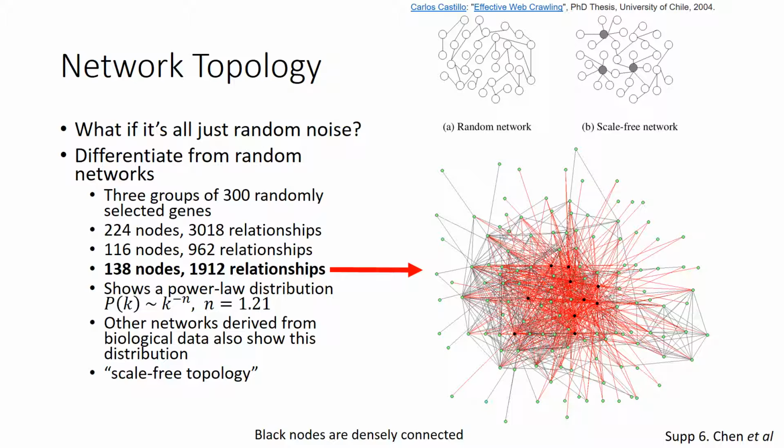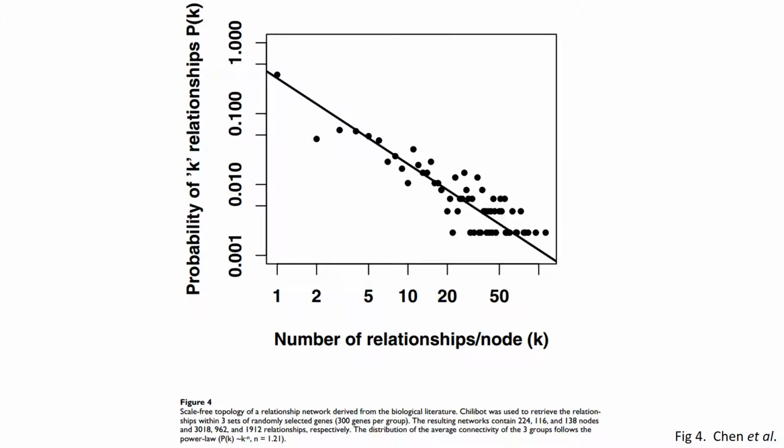Now, using random selection of genes to try and find the relationships, we created this picture that's on the bottom. And you can see that it looks scale-free, which is a good thing. It means it's similar to what is actually occurring in nature. Now, the number of relationships. As the number of relationships per node increases, the probability decreases, which makes sense because you're not able to find a node with many, many relationships. So that makes sense.